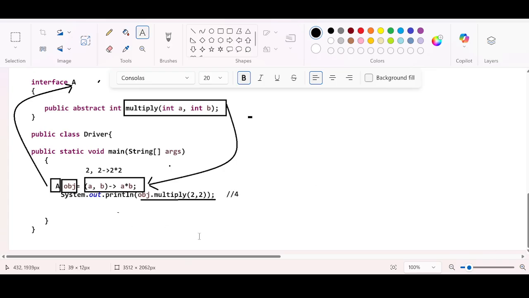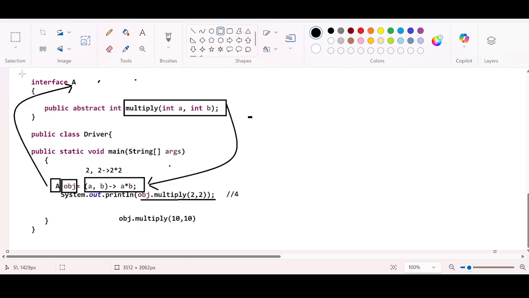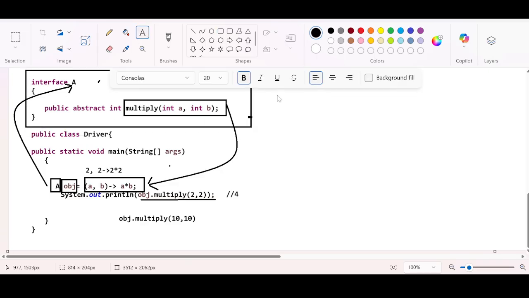Okay. With this one logic, you can call this multiply method many times with different values. Different combinations, 10, 10, you will get 100. Okay. So this is the kind of functional-oriented topic. You can see these topics in the JavaScript language. It has been adopted by Java also. The basic idea here is, if you have any interface with one abstract method, you call this what? The functional interface. What is the advantage of a functional interface? You can invoke a lambda expression.